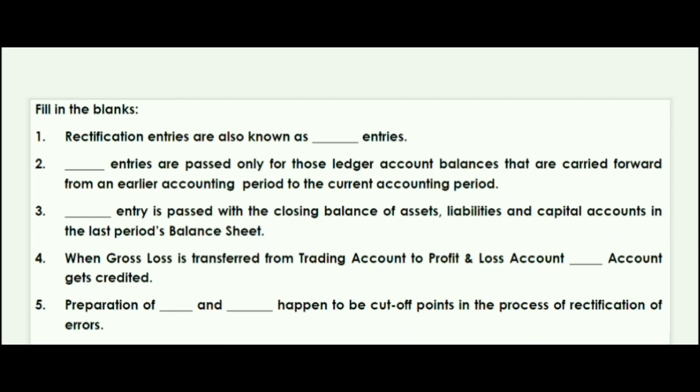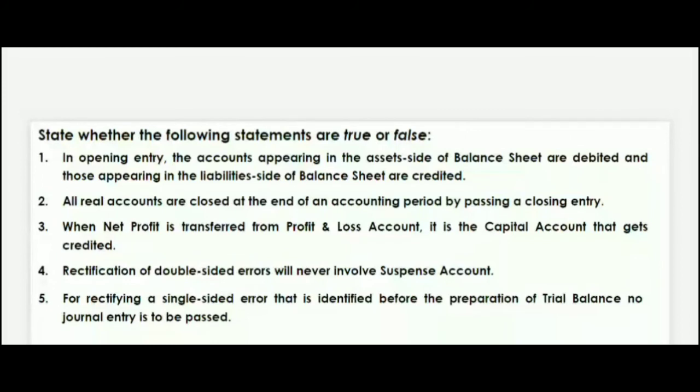Okay, let's see the next question now. Let's see the next question, which is a true or false based question. In opening entry, the accounts appearing in the asset side of the balance sheet are debited and those appearing in the liability side of the balance sheet are credited. Is it true? So yeah, absolutely correct. So well guys, asset side of balance sheet are debited, while the liability side are credited.